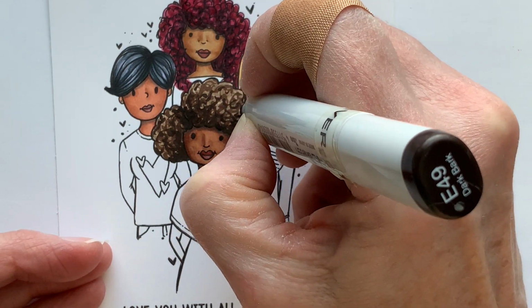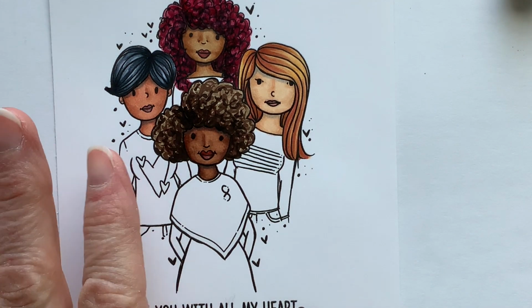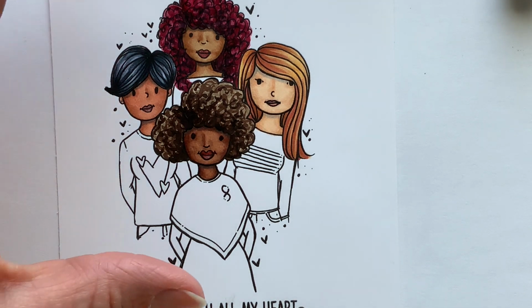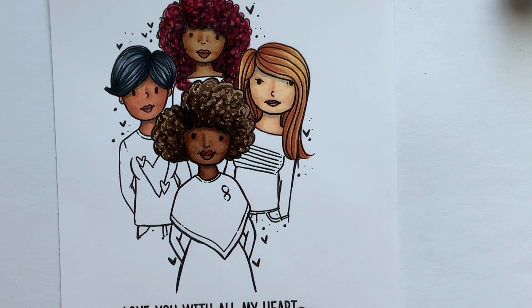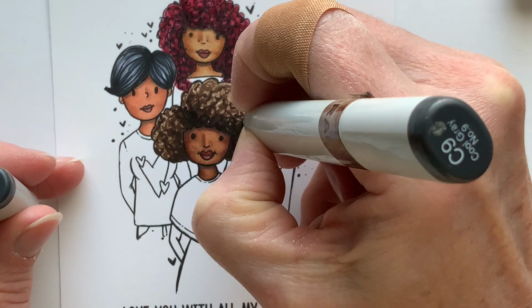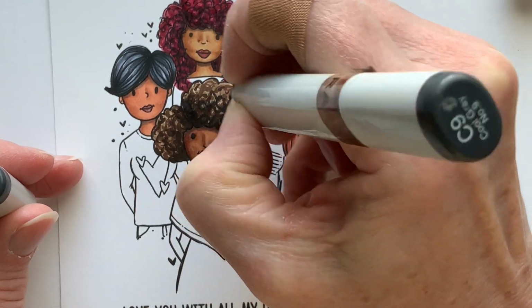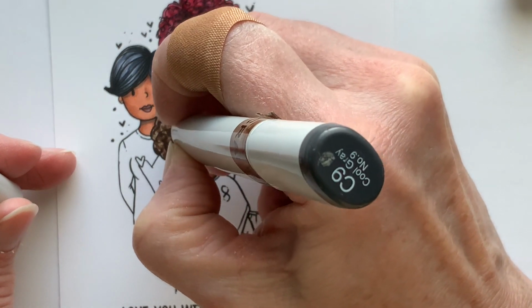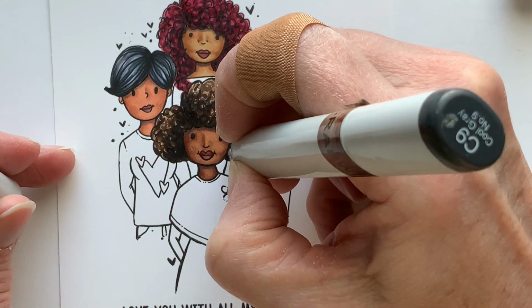this is where I want you to kind of take a step back and take a look at this. Now, this is where sometimes I will stop. What I struggled with when I did a larger hair piece, a face that was actually the size of all four of these girls with hair, I felt like it wasn't getting toward the end of closer to black. And so what I did is I took my cool gray, my C9, and you could do a W9 as well, but adding those grays in there, in particular the C9, cooling it down, adding that cooler tone, took it in a different direction and cooled the whole look. So it's not quite so brown. It's that deep, deep brown that's almost black. And that was my goal.